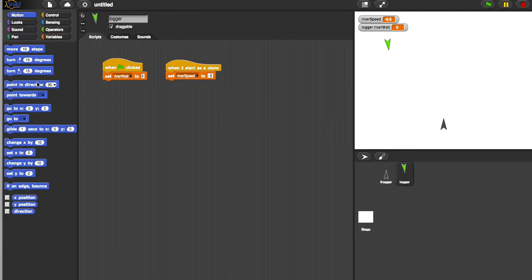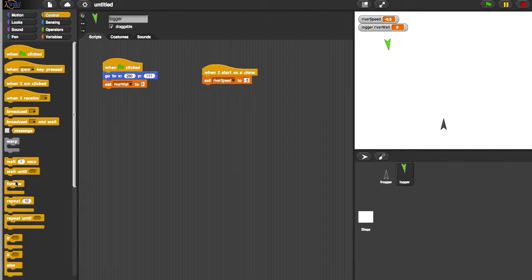Let's initialize the position of the log when we start, and I'm going to put these guys just off of the screen at 111. Just a nice position over there. And then I'm going to only make 3 logs for now.